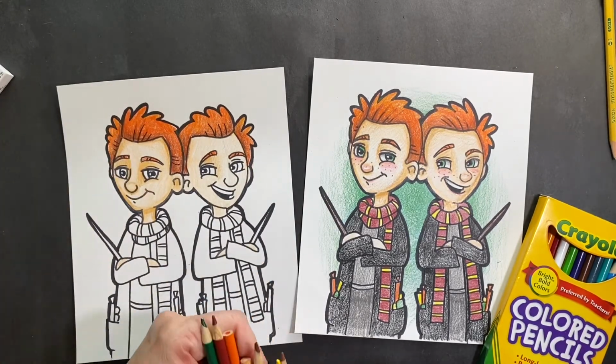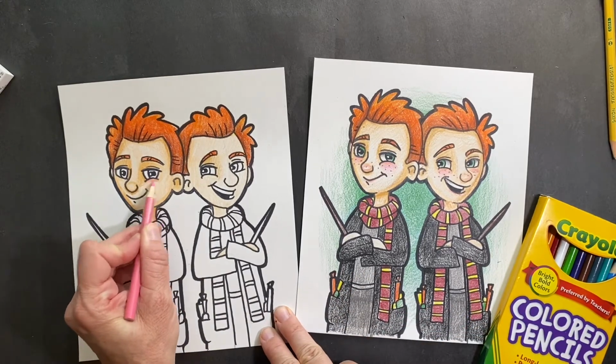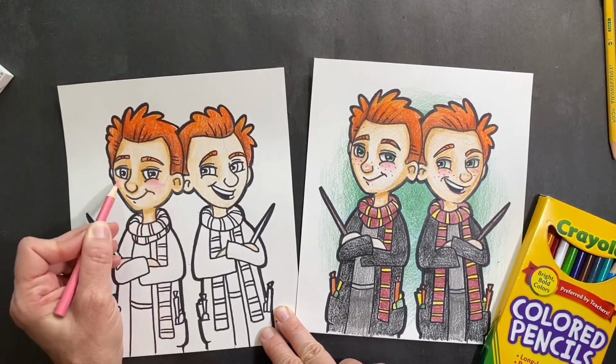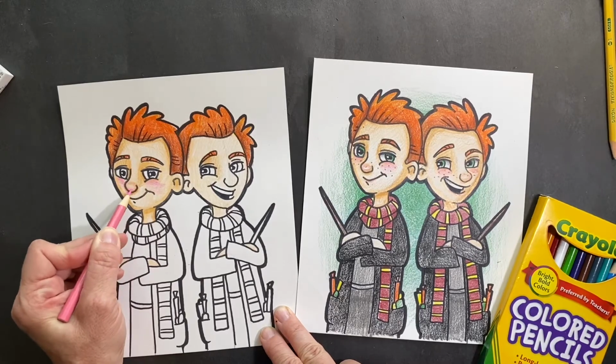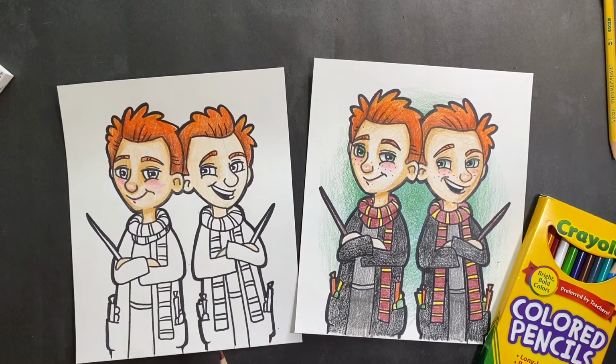Now you want to take pink, and then from up top right here, color it harder, and then as you come down, color it lighter. Same thing over here, darker at the top, come down lighter, and then a little bit on the nose, and a little bit on the lip. There we go. Look how cute he is. Oh, he's a cutie pie.